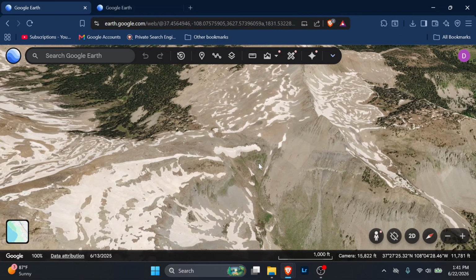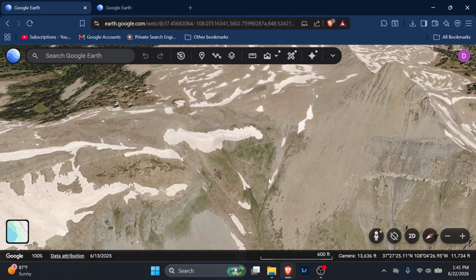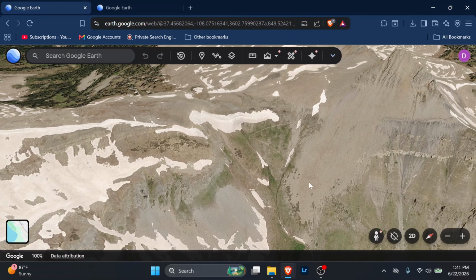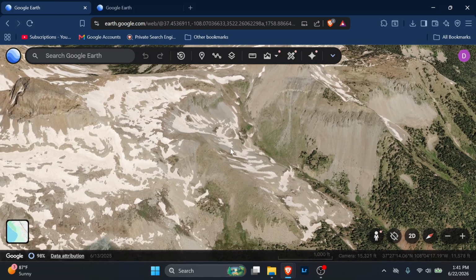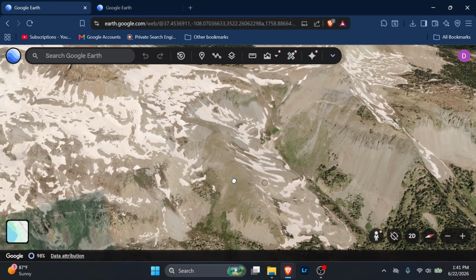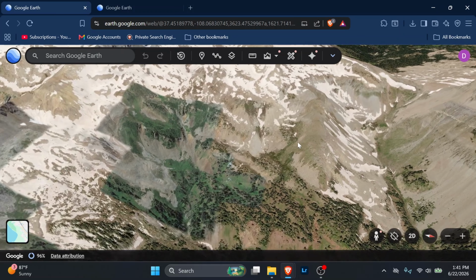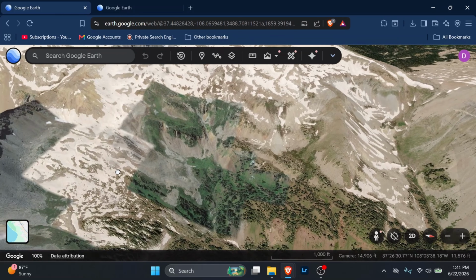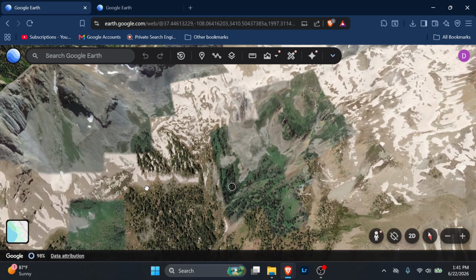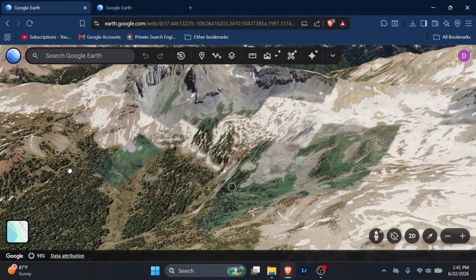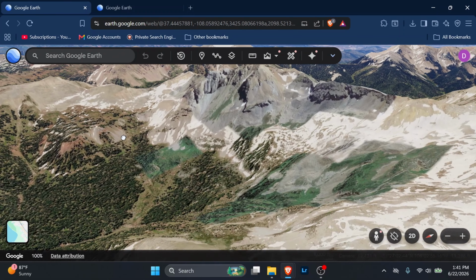You can see there are some switchbacks coming off of this pass right here. So I plan on hiking through that area, and then there is a trail that follows this ridge here, and then it's going to go out into this basin and go this way. Now, the trail's very straightforward. I don't really need to look at this for the trail because I know the trail's there. You can see it in some of these spots. Really, it was for where I want to decide to camp that I was using Google Earth.